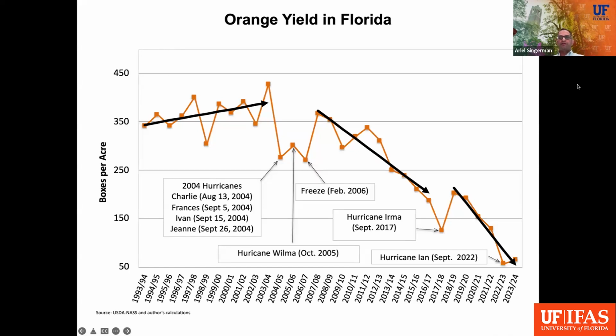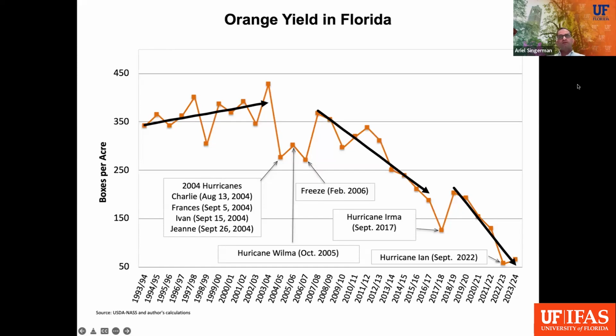Since there were no other significant weather events, we can attribute this to the pure spread of HLB throughout the state. In 2017, we had Hurricane Irma, and after that, yield went back up again, but only to start a new downward trend that is even steeper than the one we had before, because I would argue that HLB combined with other factors, including the skyrocketing of input prices and the rock bottom prices that oranges got after processors had made contracts with people in Mexico and Brazil.